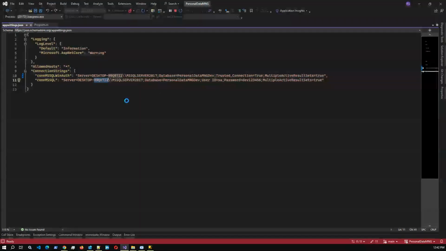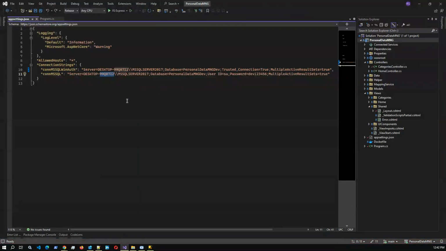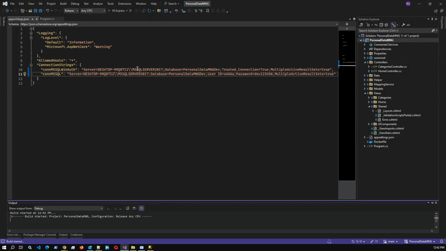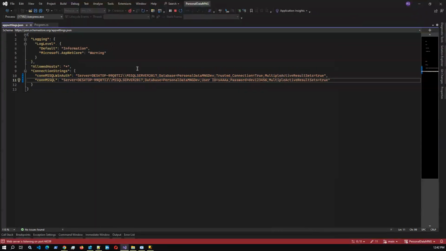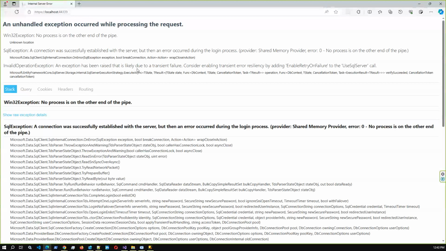So another connection issue is if you somehow provide a wrong username or password. Let's say I provide something wrong as the username, and if we run this project, then the application first tries to connect to the server. So the application will get the server, but when it tries to log in to the server, the application will fail to log in.